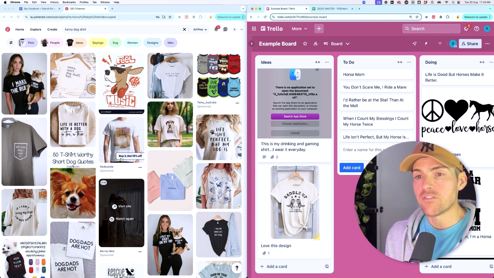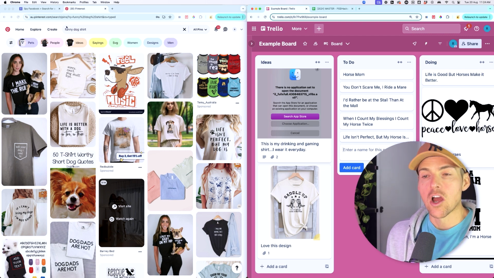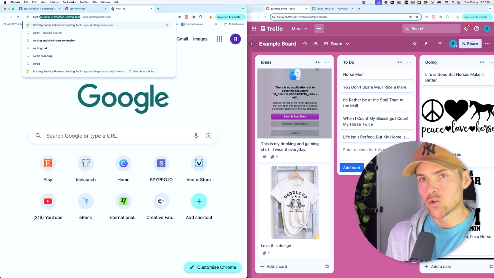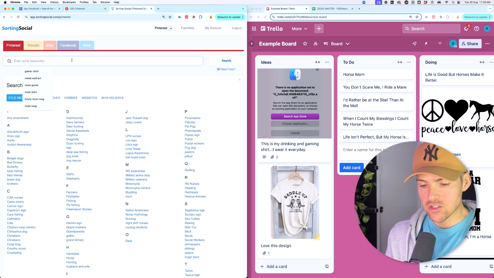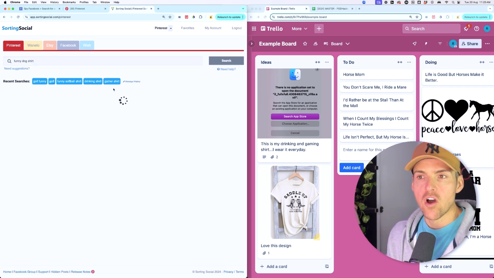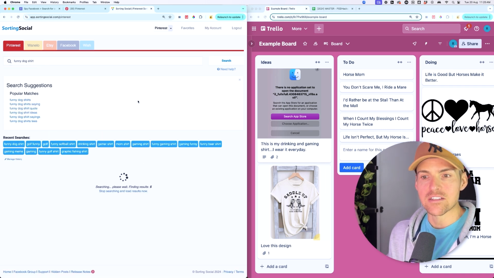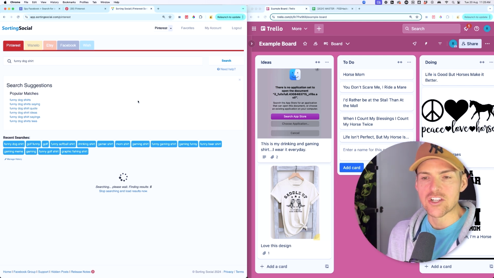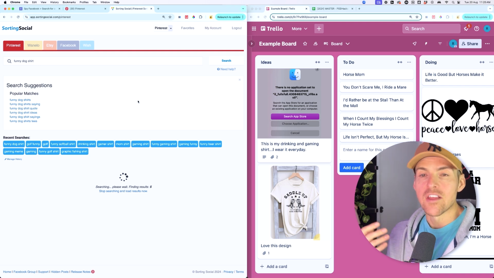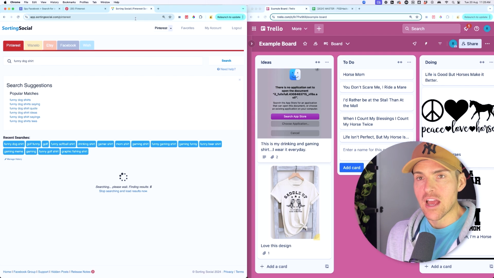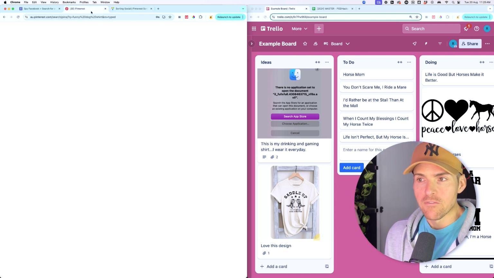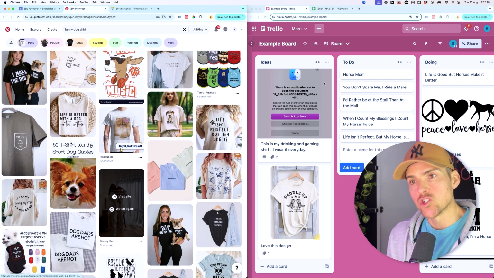Now, with these designs that you find, what you've got to do is work out whether or not they're likely to be selling. A tool that I've used and continue to use is Spy Pro, but another one is Sorting Social. In Sorting Social, what it allows us to do is search funny dog shirt, and that's going to find all the different pins on Pinterest and allow us to sort them by number of saves, number of engagements, that kind of thing. That's a good indication of something that connects with people when there's a lot of people engaging on that kind of content. The other thing, if you're on Amazon or whatnot, you can look at the number of reviews on products as well. But for this example, what I just want to show you is how to use the workflow.